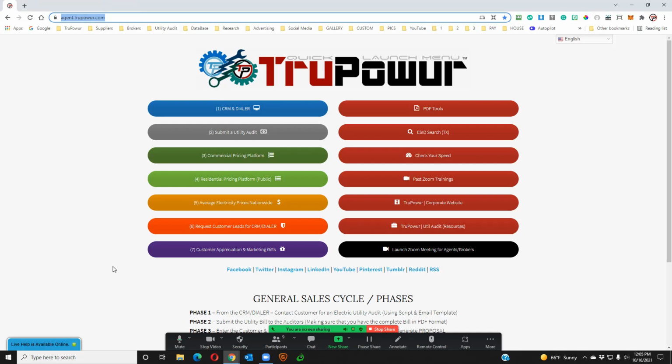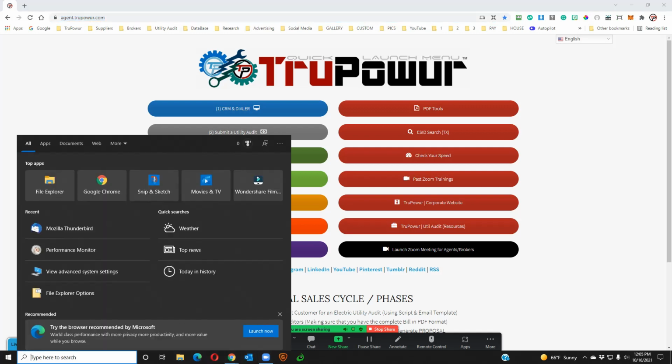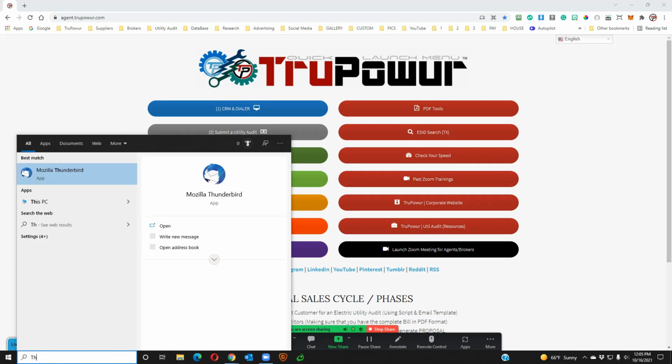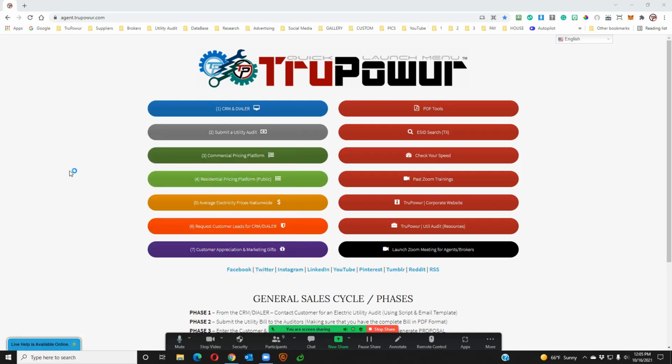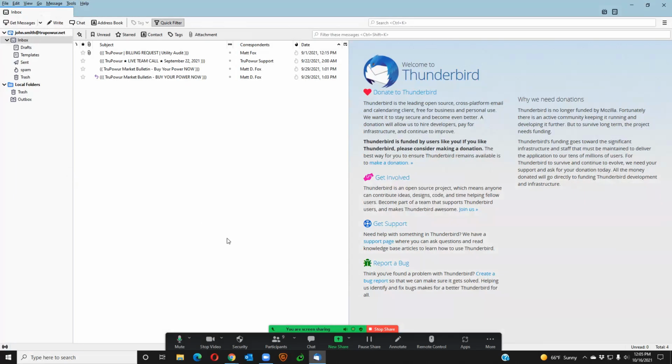The other thing that you need to have pinned down in your taskbar is your email client. So if you go in here and it hasn't been done already, just type in your search bar Thunderbird. Once that opens up, you can see this icon down here.